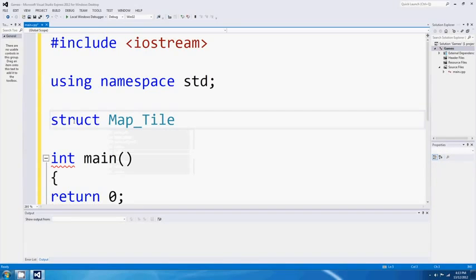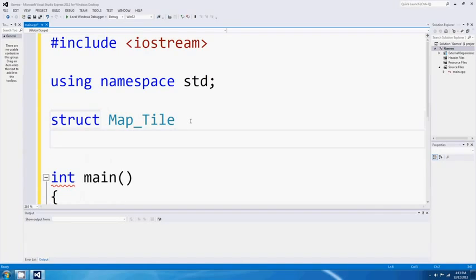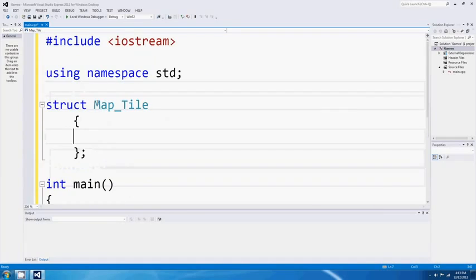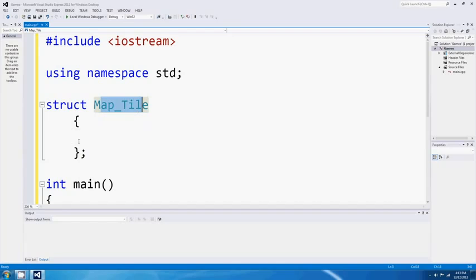To define a new structure, the first thing you've got to do is have a definition. So struct is the keyword, and then MapTile is the name of the new structure that I'm inventing. Then we open and close curly brackets, and inside these curly brackets we put different elements, the fundamental data types, or indeed other structures, and every single MapTile will have one of each of them. So let's just see what that means.